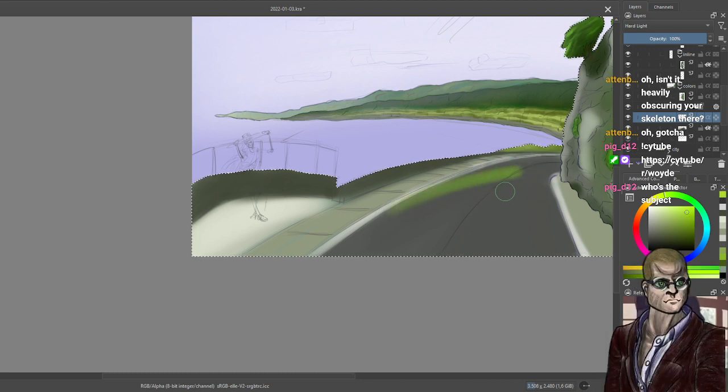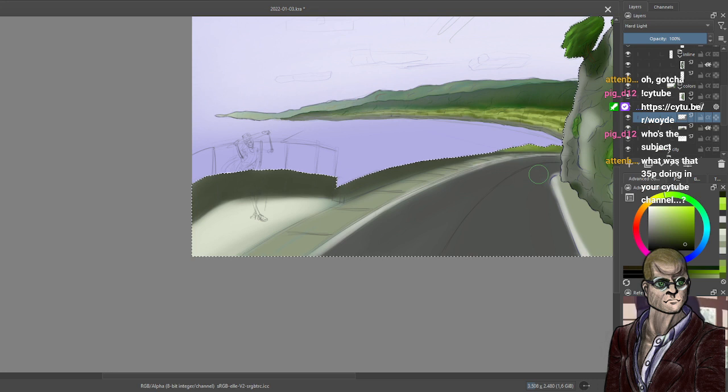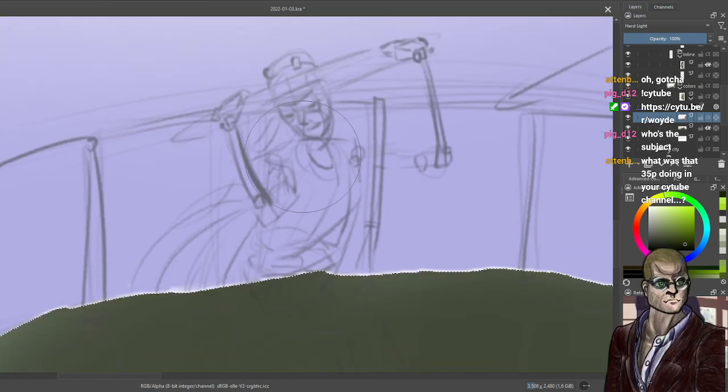And you can also use it to add a colored highlight or a colored shadow. This is overlaying the pre-existing colors with the base color. So it's not quite as good as doing it by hand, but a lot faster. The subject, I think you might be able to guess by the dangly bits and the egg ears here.